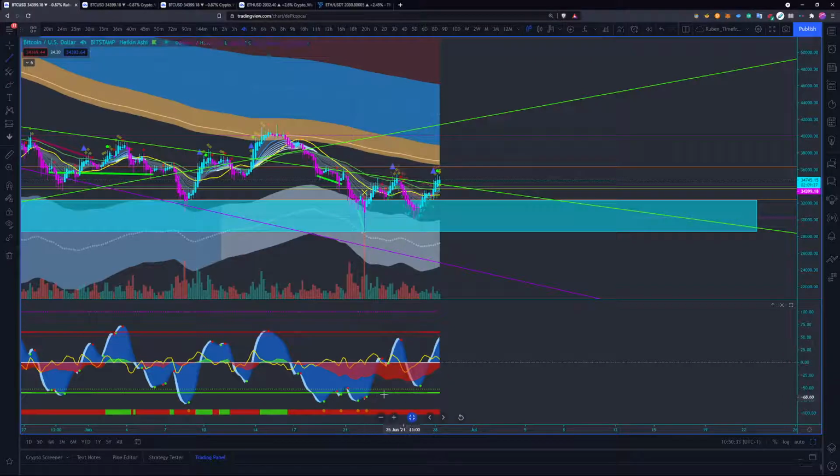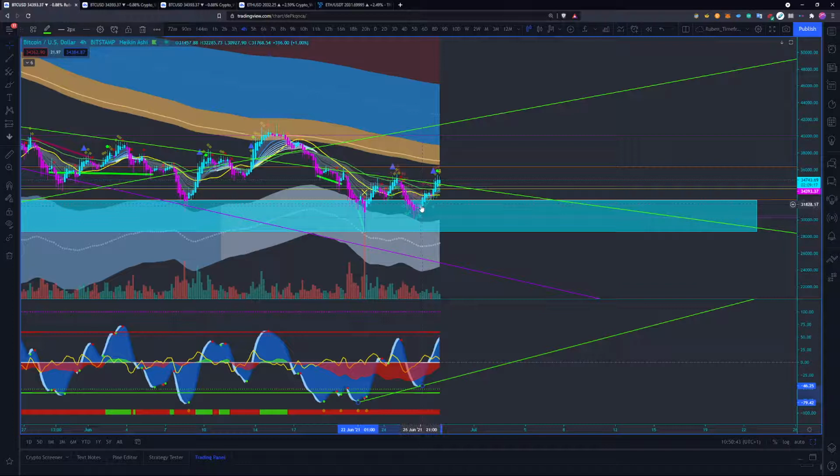Using the anchor wave and trigger wave strategy, we can see that we had an anchor wave here and then a trigger wave here. Looking at the price, what happened? Bam, we had a pump after this one. So if everyone took this signal, if everyone was looking into the charts with market cipher, this was a nice longing signal. We pumped from 31k to 34k, so it was a nice 3k, almost 4k move. Yeah, we touched the 35k, so it was a 4k move for those who took it.